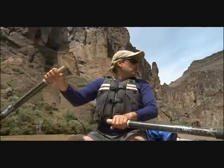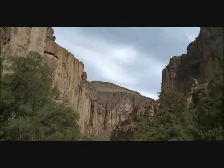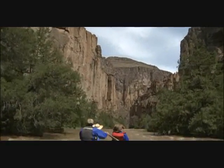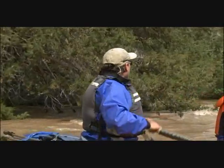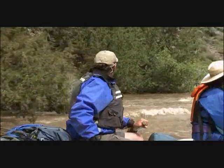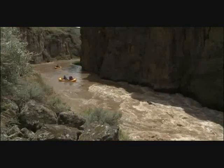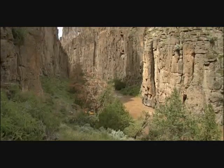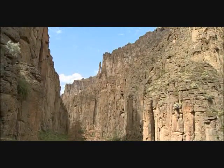Guide Jon Barker has made running the rivers of the Canyonlands his specialty, and a float down the Bruneau River is one of his favorite trips. The Garbage Bruneau Canyon system has always been one of my very favorites. It's such a tight, narrow, intimate canyon. It's kind of different than most any canyon I've been anywhere in the world. It's got a very special feeling on that scale where you're hundreds of feet high and only a couple hundred feet wide at the very top of the gorge.